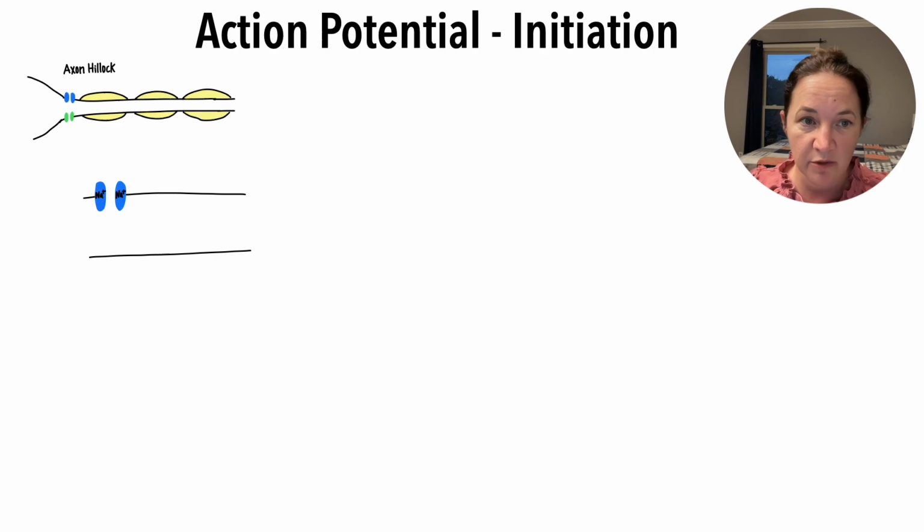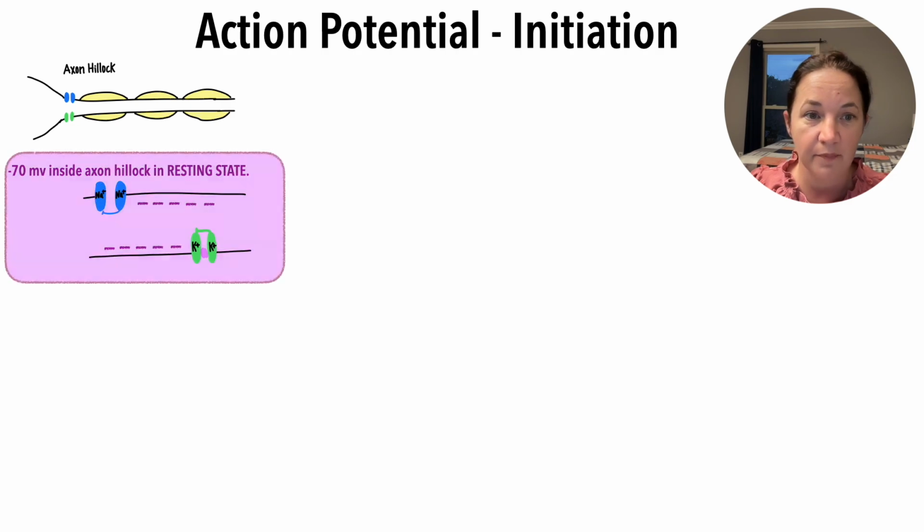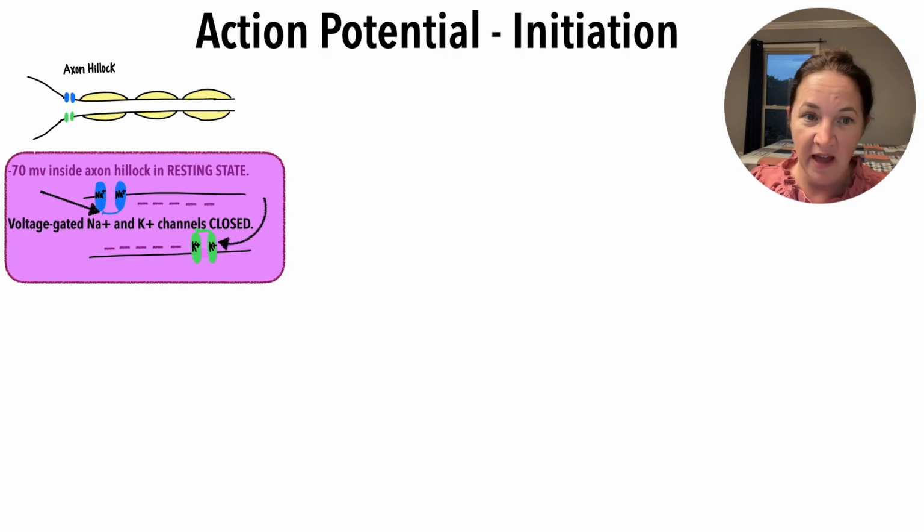Okay, so I'm drawing a sodium channel, with that little line telling you it's closed. Sodium's not allowed to come in yet. And then potassium has a closed channel right here. So we're at that negative resting state at minus 70 millivolts. And I'll use these purple negative lines to remind you it's relatively negative inside of the cell. At this time, both the sodium and the potassium voltage-gated channels are closed. When I say voltage-gated, I just mean that what determines whether they open or not is what the membrane potential is. So at this negative state, they're both going to be closed.